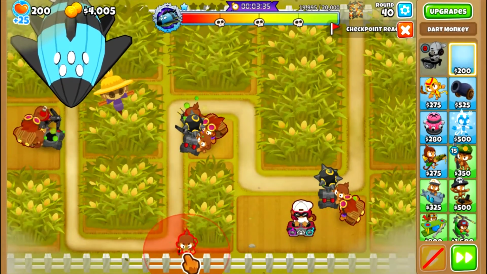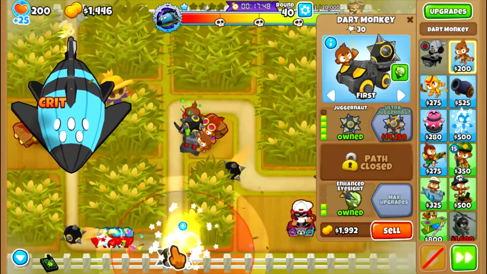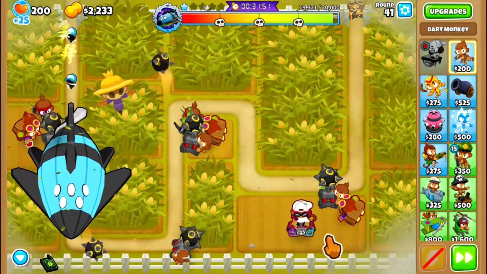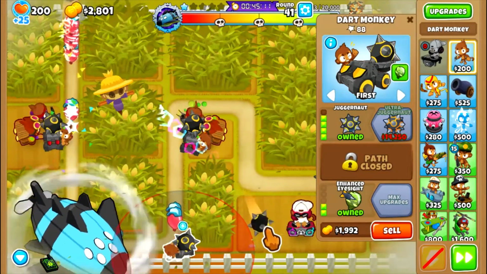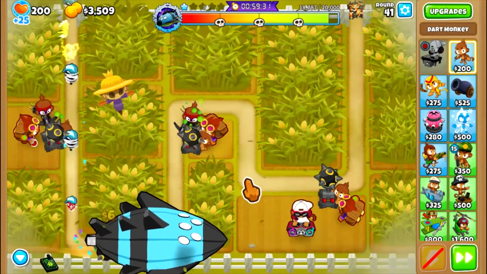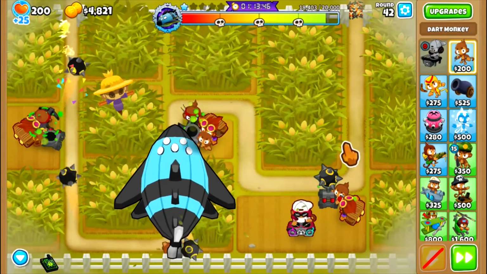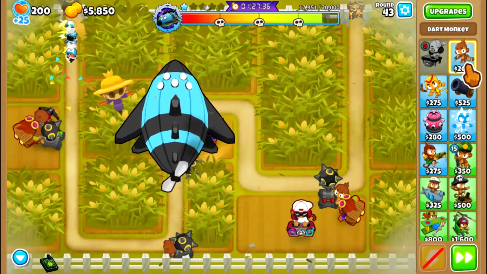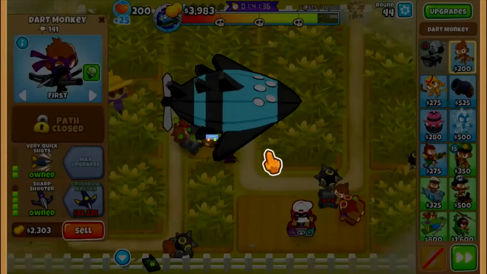Let's place the juggernaut in the best spot. Can I fit it there? Yep. Yes. He's getting popped. Yes. Get destroyed. Okay, come on. You can do this, boy. You can do this, boy. Come on. I trained you to be better than this. When I trained you, you were better.